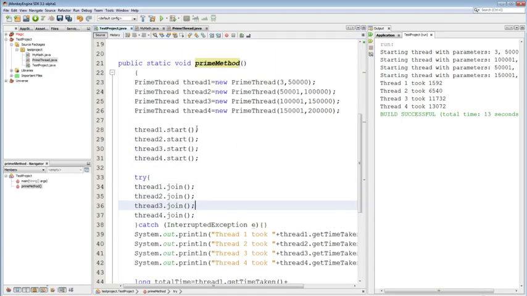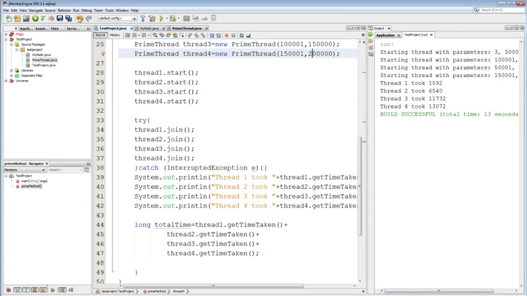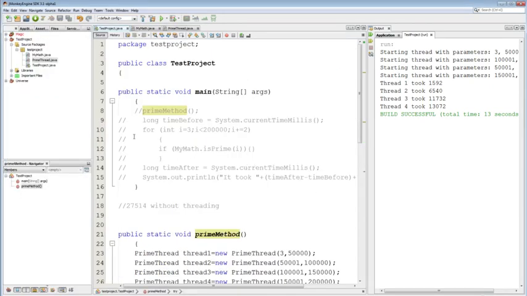And in this case, we know that thread 4 is going to take the longest because these numbers are bigger. Originally, I tried to distribute it so that it was skewed towards the lower threads. Like I tried to put 800,000 here the first time, but we got some really weird results. So I just evenly distributed it. So that's how I did it. But anyway, I'm going to try this because I've never tried it before. What I'm going to do is I'm going to run the Java, and I'm going to bring up the task list on command prompt almost immediately.